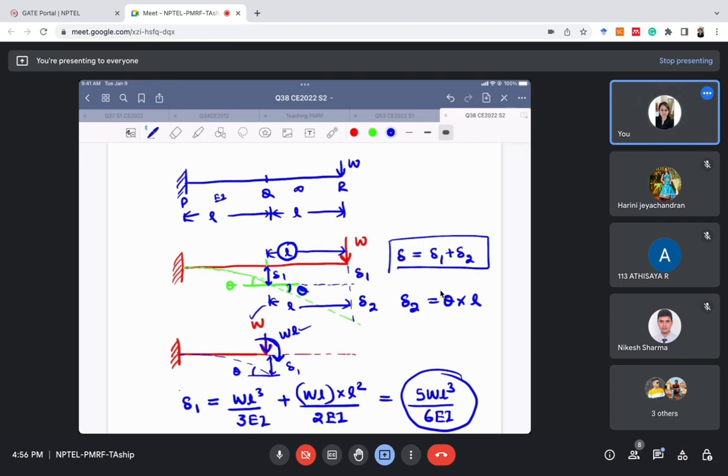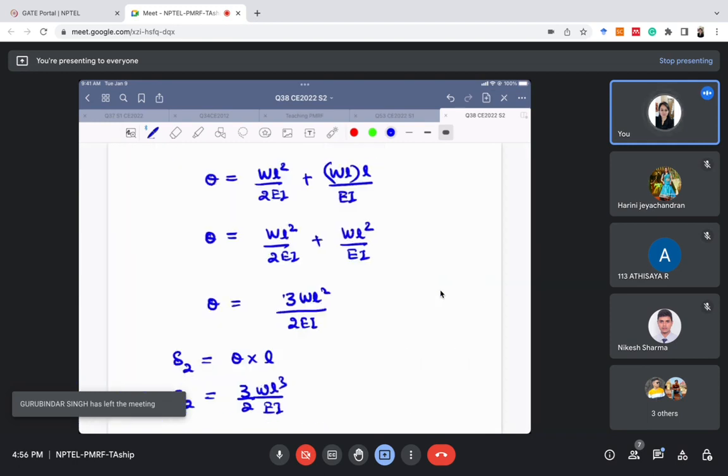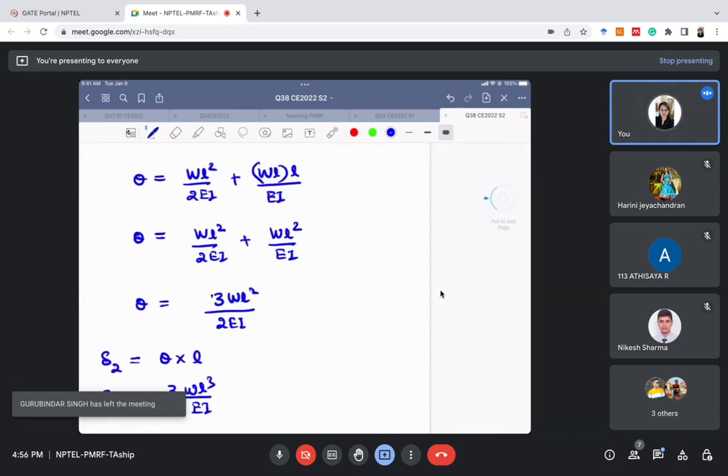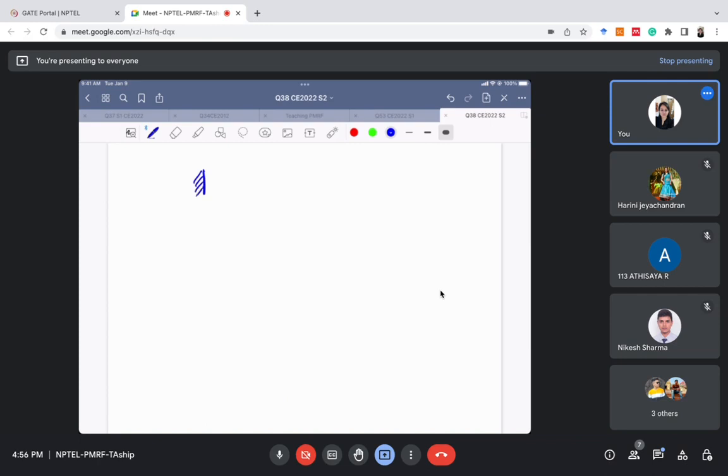Okay, so this is it for today. I want to give you a homework problem. Just do the same problem with PQR. It is having infinite flexural rigidity, but let's say it is having EI only. This is having a flexural rigidity of EI. Let's call this length L and this length 2L. You just need to follow the same steps.